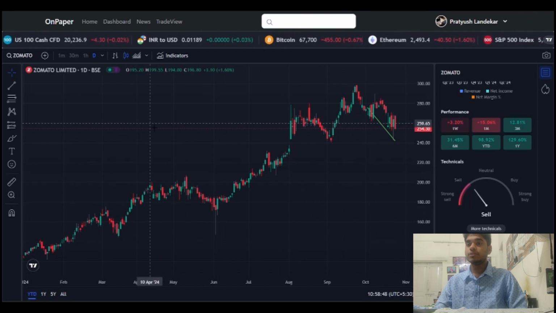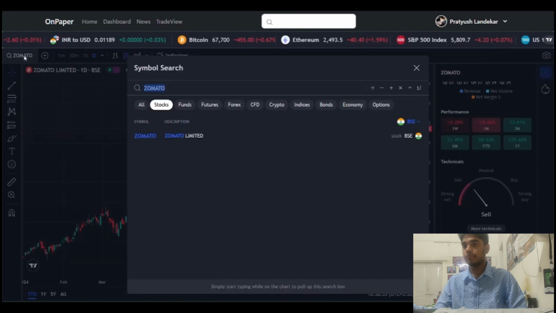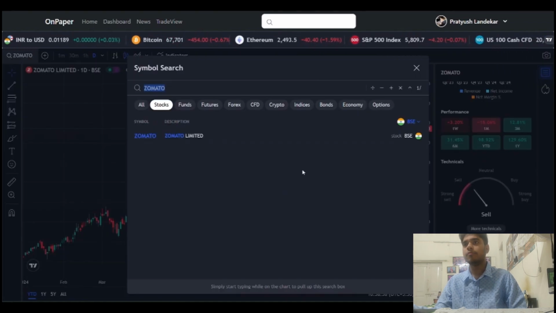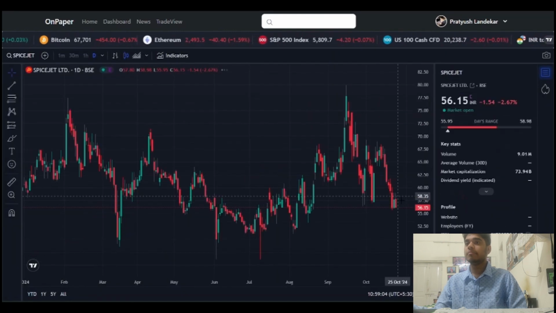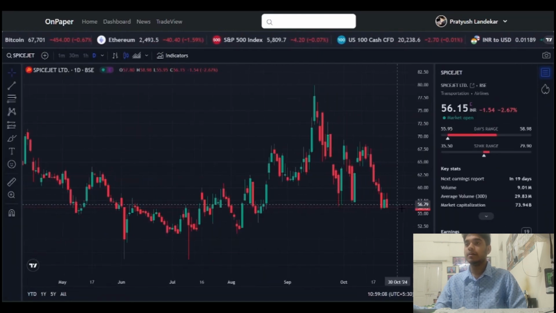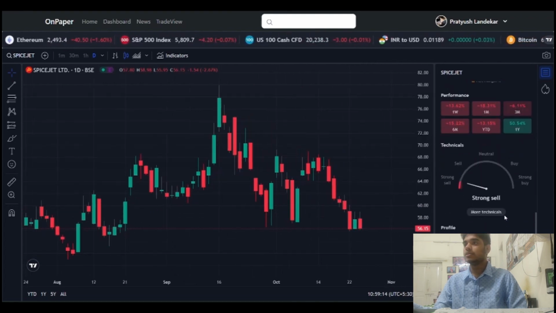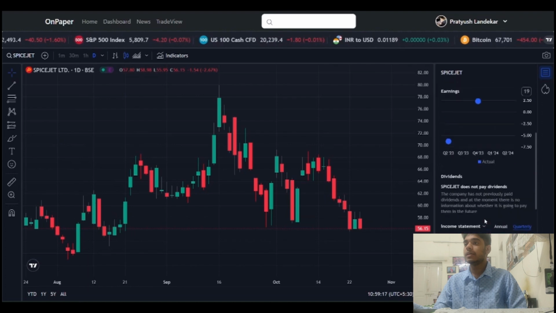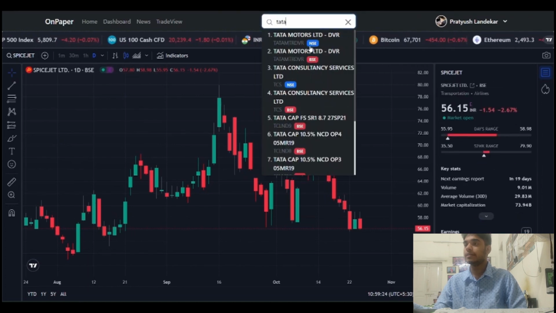And this also offers us to see the trends in multiple time frames, so all the time frames: 5 years, 1 year, and up to a single day. To demonstrate this even better, I'll just open another stock here. So the SpiceJet. Yeah. Again, on the right hand side, there is all the technical information that the user might require.